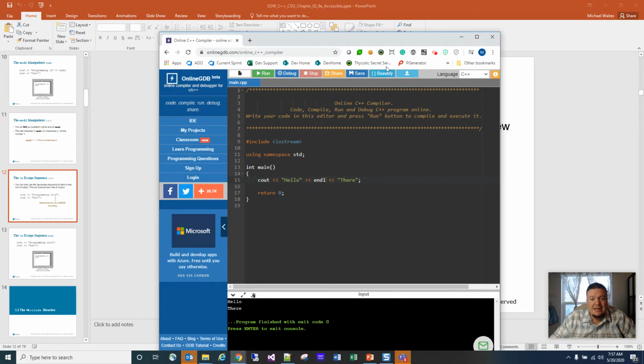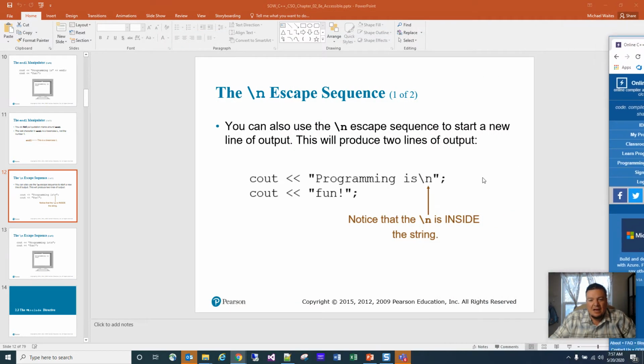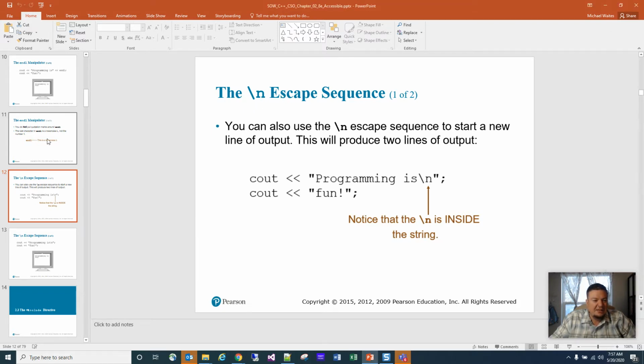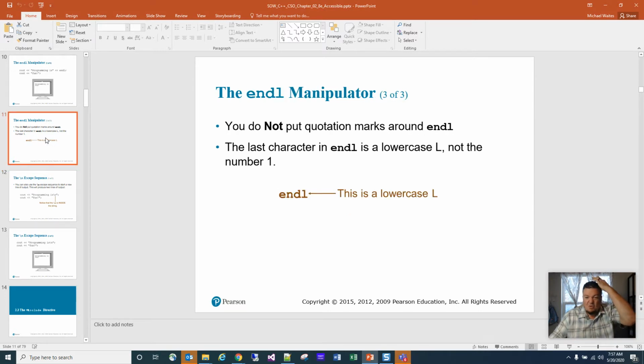All right, so in this next slide, we're showing that there's another way, which is called an escape sequence. And the reason why we call it an escape sequence is this slash. Whenever you see a slash, you're seeing an escape sequence. Well, this is a specific escape sequence known as a new line escape sequence. And the difference between the two is just the way you're using it.